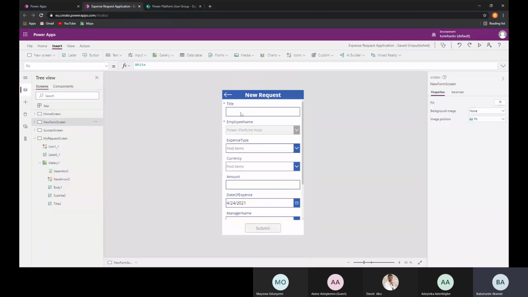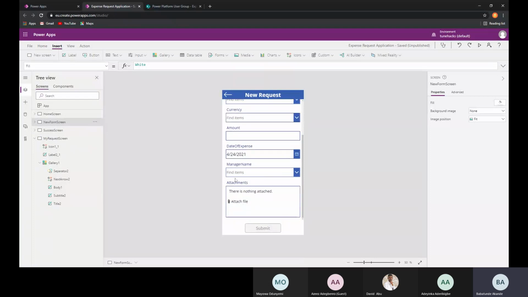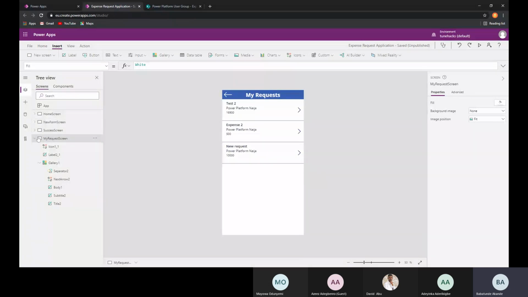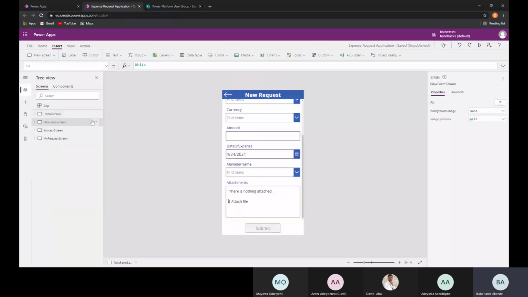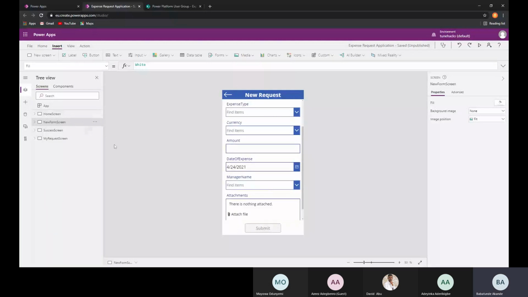Just like I have it on this form, I can see the title, the employee name, and every other piece of information about that particular request. So to save time, we can duplicate this screen. If you have a screen that has a lot of information that you need to reuse, rather than creating it from scratch, there is an option to duplicate the screen. When I click on this, I can move it up or down, copy or paste something I've copied in this screen, or delete the screen, right? So what I want to do here is duplicate screen.